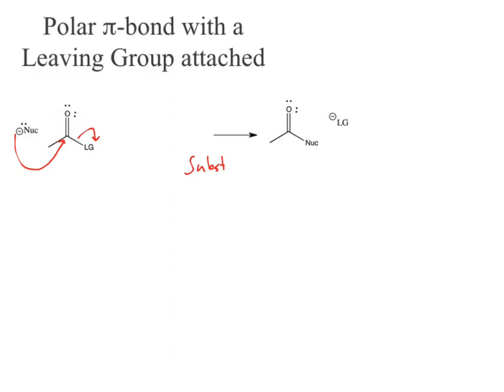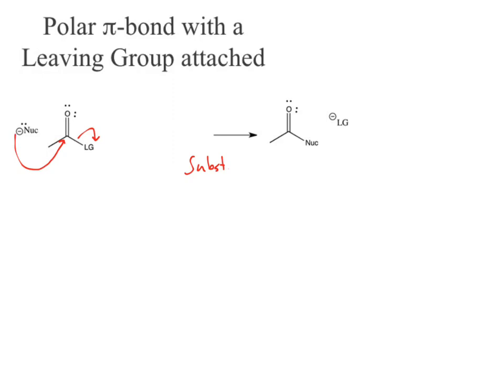It comes in and kicks it out. I'm done. Let's do that. We test it and prove that there's a high concentration of that negative oxygen. The only way that happens is if we break the pi bond. Okay? We should be able to use bond strikes to explain why that is not the best mechanism.